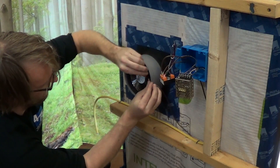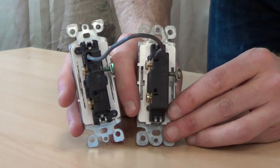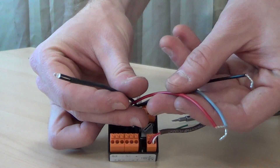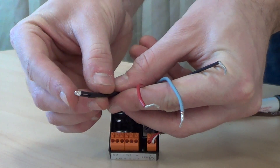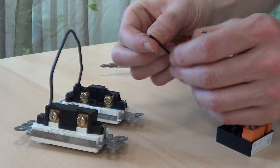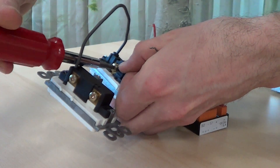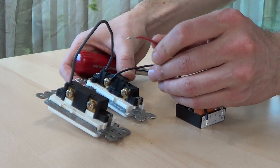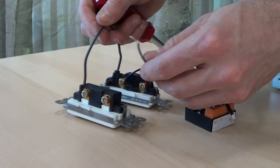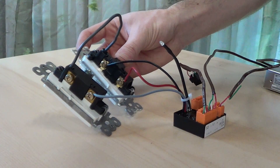Next, we connect the wall switches. The choice of switch is up to you, but we recommend using two low voltage rocker switches connected by a wire. On the controller, identify the switch wires: black, gray, and red — and note the LED filter indicator light. The left switch, as viewed from the front, is the first switch. Connect the black controller wire to the top terminal of this first switch, the red controller wire to the bottom terminal of the same switch, and the gray controller wire to the bottom terminal of the second switch. Please consult diagrams in your instructions for further details.